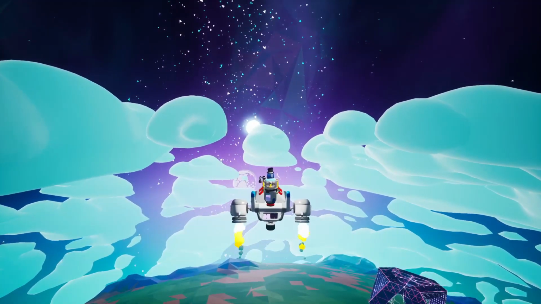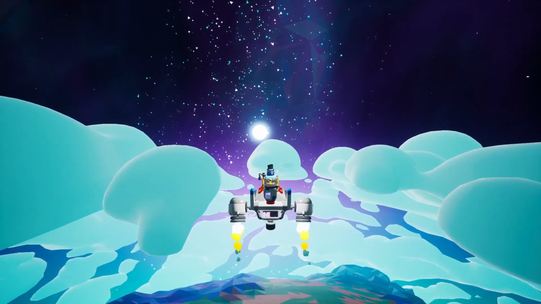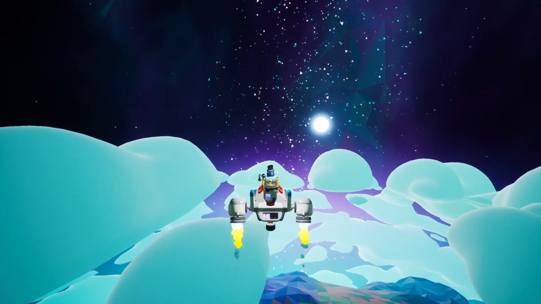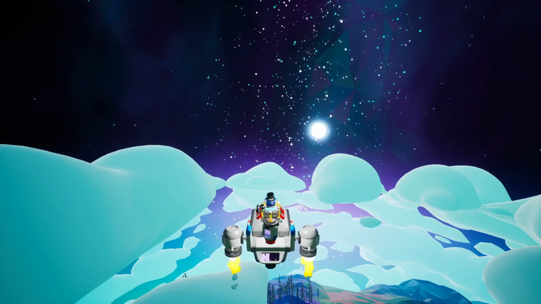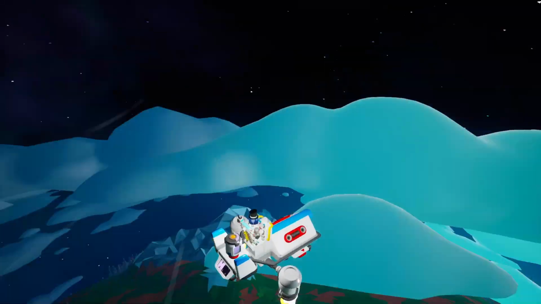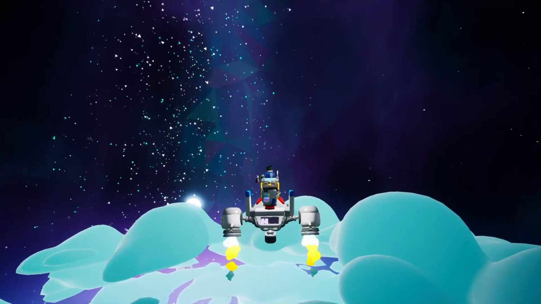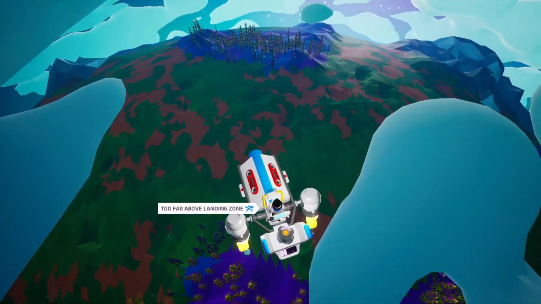Look at that. And as we ascend to the heavens, wait a minute, that's the thing. That's the menu thing, the space station. That's crazy. But yeah, now we are here, we're up in the sky on our awesome little VTOL, eh?